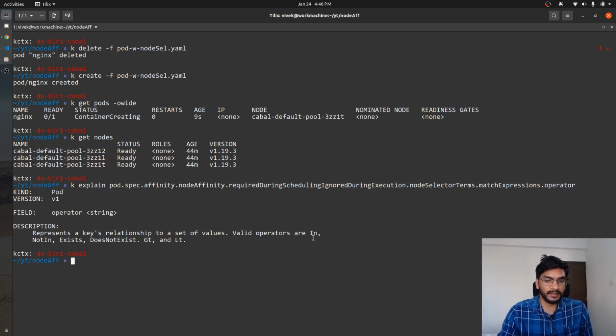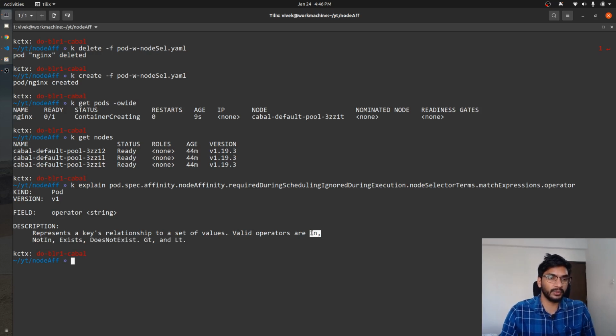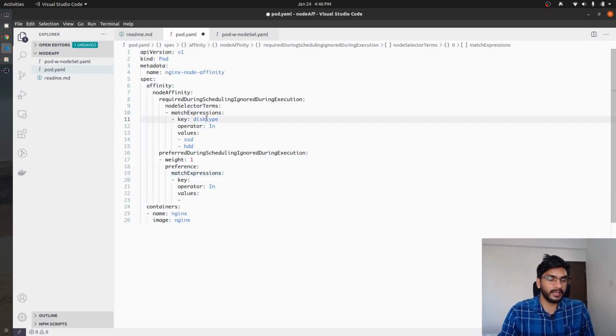These are self-explanatory, I think. So with In, just make sure that for the label key we have specified, the value is among the values that we have specified. So disk type is in either SSD or HDD, and these are the labels of the node.